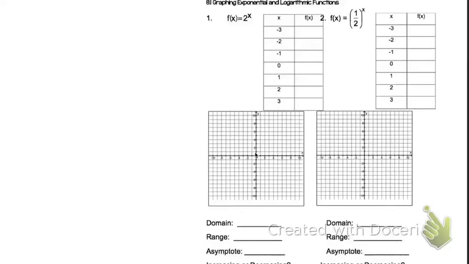So this unit is all about exponential and logarithmic functions. And so when you hear the word exponential, what's the first thing you think of? Exponent. Infinite. Big. If something is growing exponentially, what does that mean is happening? Multiplying itself by itself however many times the number says to do it.